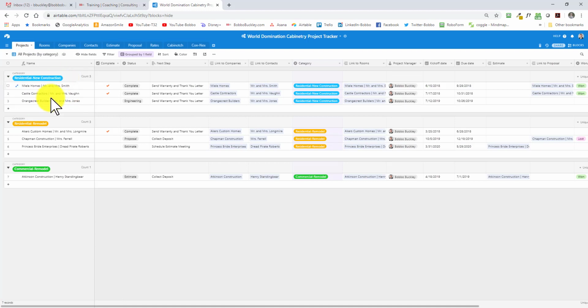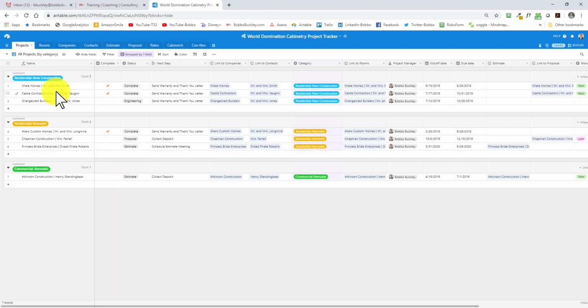And from here, if you're working on an individual project, you're either going to click on one of these plus signs. If it's a residential remodel, you're going to click on that plus sign to start a new project, or you're going to click on that one for a residential new construction, or on this one for a commercial remodel. There may even be more types in here. Let's see. Yeah, we've got 4. We only have 3 types in here right now, so there's also commercial new construction that we don't have one of right now. But as soon as you added one and chose that, then that next grouping would show up down here.